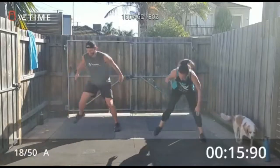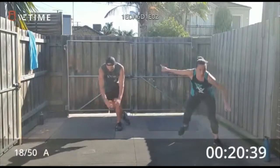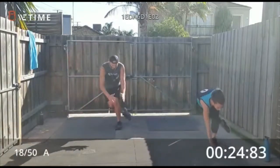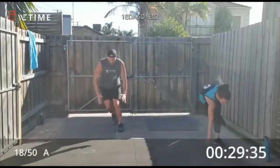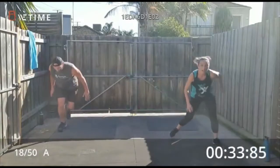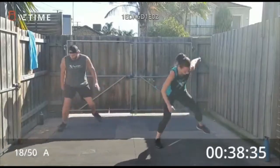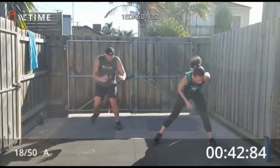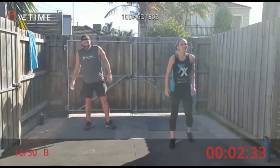Keep it going. If your back starts to feel sore, do it upright like E's doing. If not, nice and low like I am. Again, if you can't do this, step touch. Step touch. Let's go. Work hard. 10 seconds to go. Good job. Almost there. Well done, shake it out.